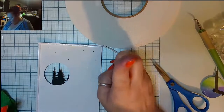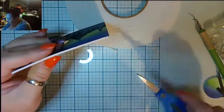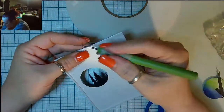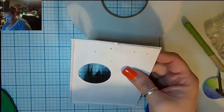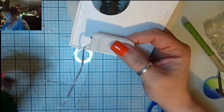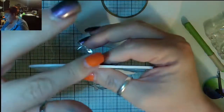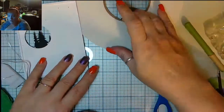Okay, and I almost forgot. We're going to do a little snippet right here at the top of the card. Sorry, I got something in my eyeball. I'm going to take this little piece right out of there, okay? That way, I'm going to put the battery pack on the back of the card. I'm going to leave it exposed because it is a flipper switch. But this is going to go on the back of the card and then come down through this gap. So when this card is closed, this little piece, you might see it across the top. And hopefully we'll demonstrate that.